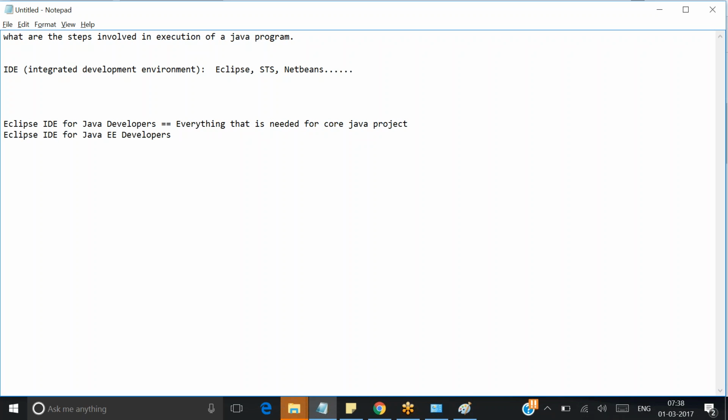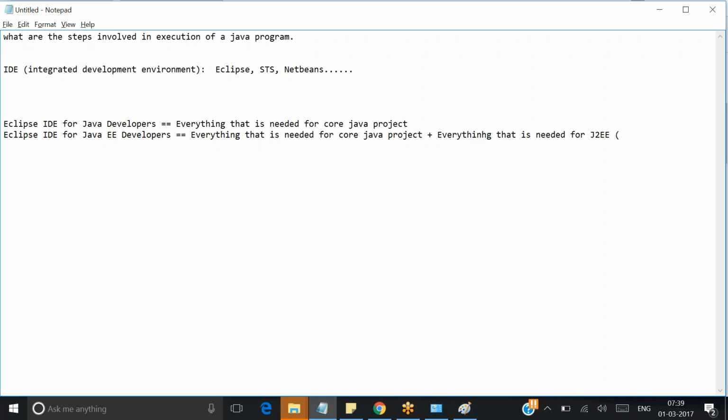It will give us everything that is needed for core Java project, plus everything that is needed for J2EE.